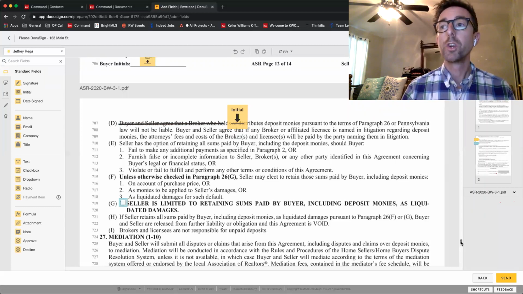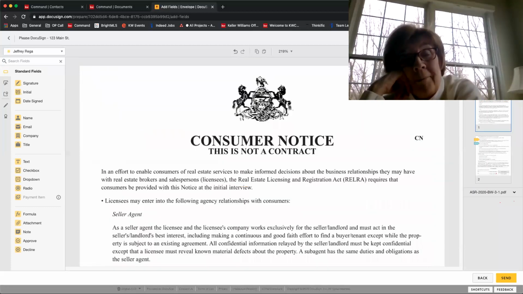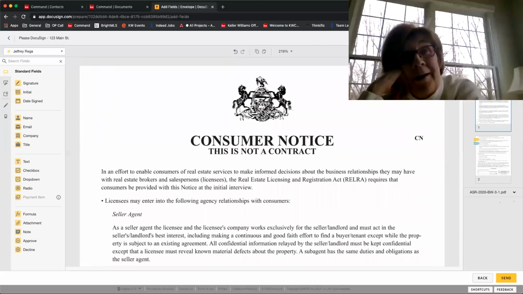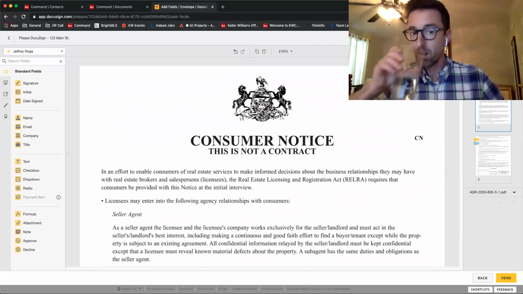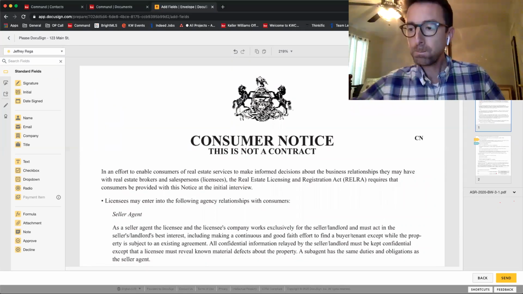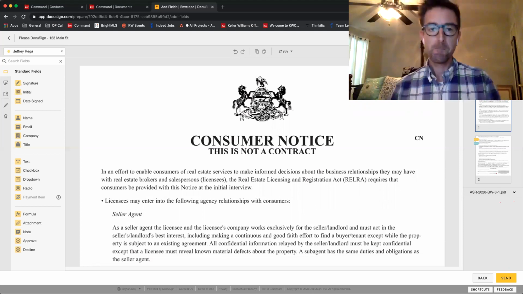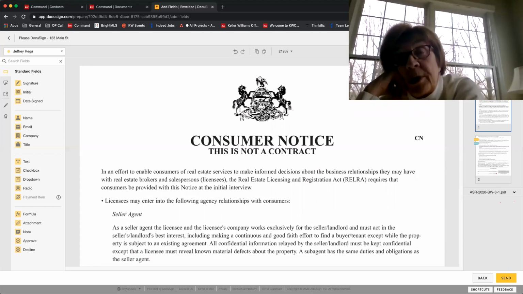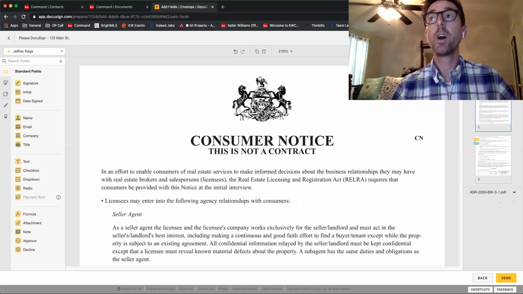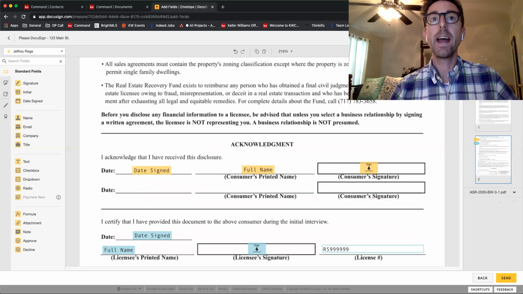Just be careful from a legal standpoint. It's a contract, so always check with your broker when you're crossing out anything that is pre-populated or pre-written.